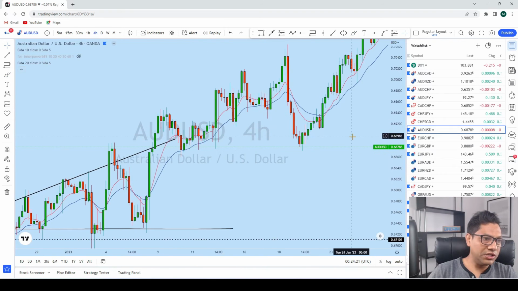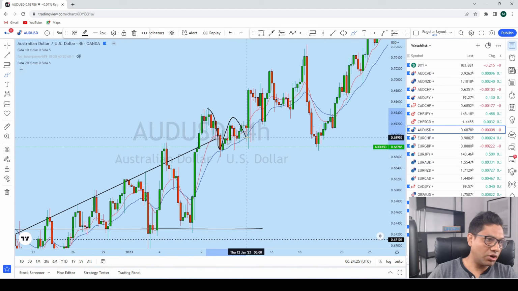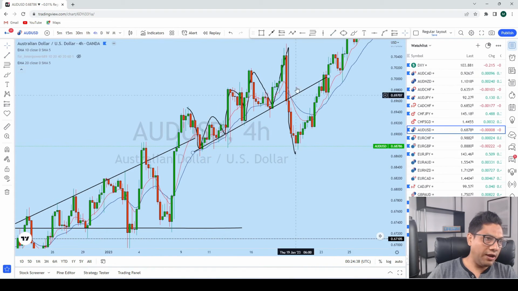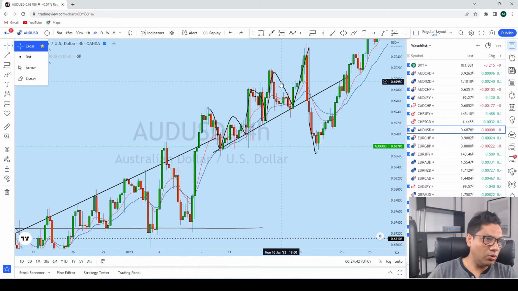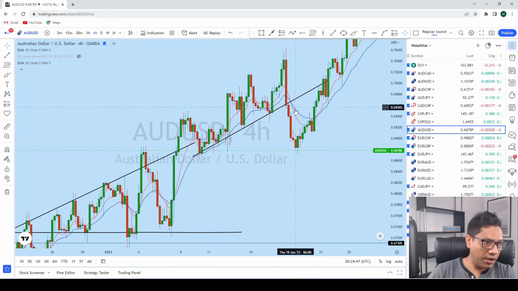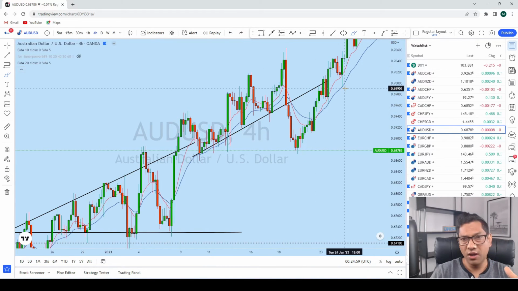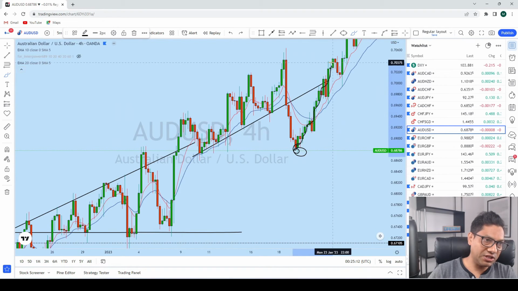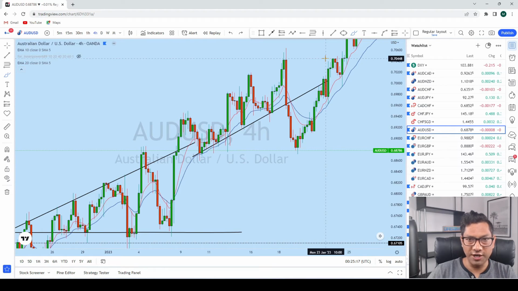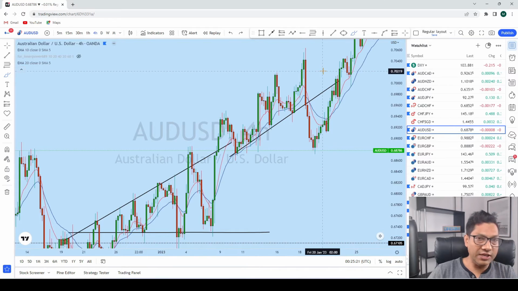Now you can see quite a few situations here as well. The price was moving along this structure, creating a series of higher highs and higher lows, and suddenly there's a big impulse to the downside, completely breaking out of this support zone. With that breakout, AUDUSD completely broke down this support and created this overextended market to the downside, breaking all these levels of support, and then again immediately went up. These are the zones where most traders get trapped. They think, okay, the market reversed, let's sell short, but unfortunately a trend will not end in one day, and you'll see the price start to go up again in the direction of the major trend. Very simple to understand.